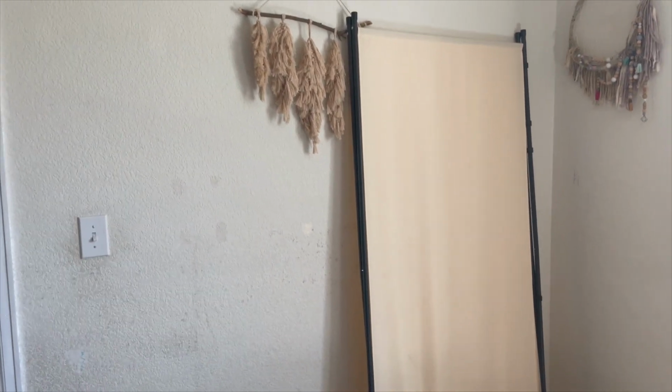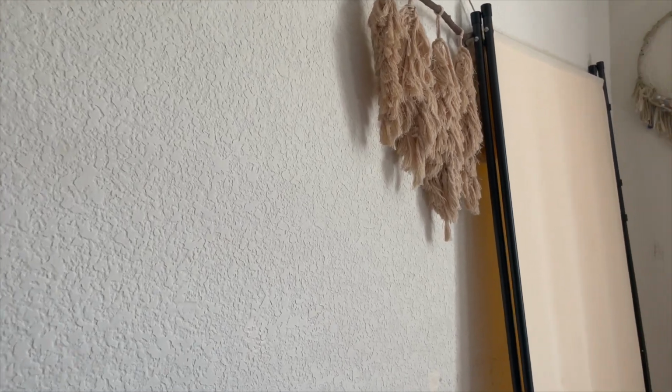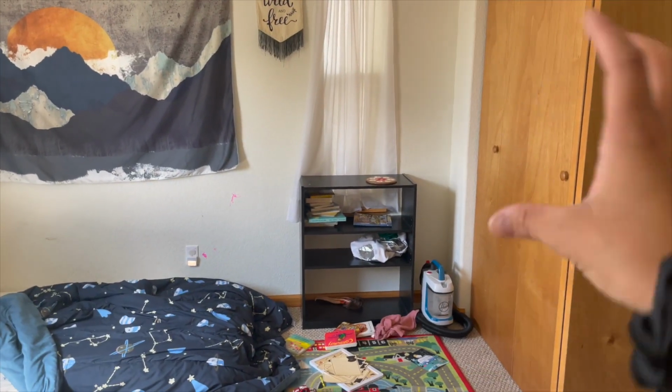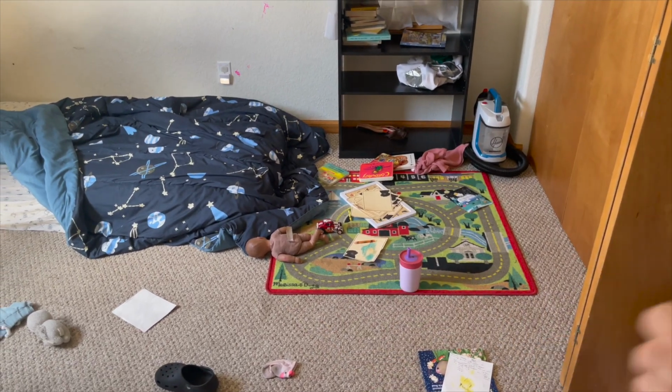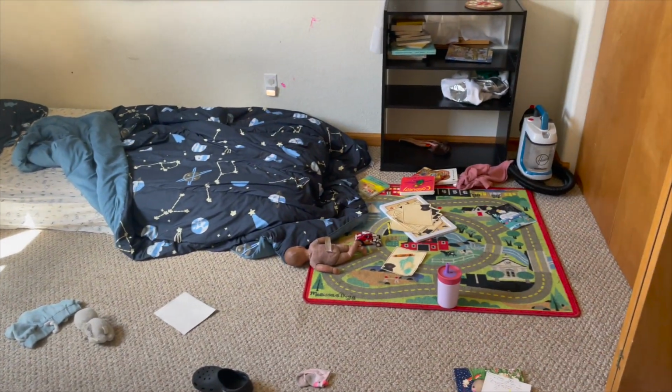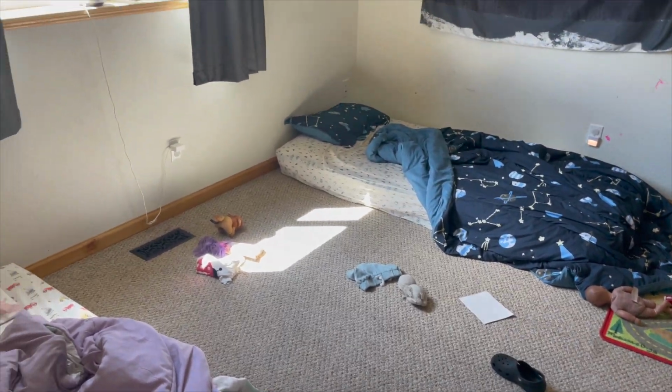Room dividers, we're probably not gonna take with us. Hopefully we'll find a home in Pennsylvania that our kids don't have to share a room, but if they don't, then they don't, it's fine. Over here is gonna be their bookshelf and maybe a lamp. We'll probably for showings get rid of that. Not get rid of it, we'll take it with us. And then I have a carpet coming here and I think that's what we're gonna do.